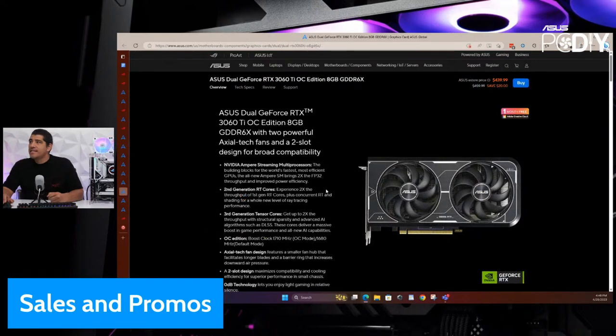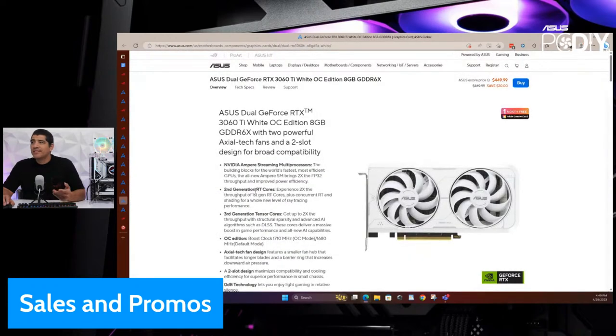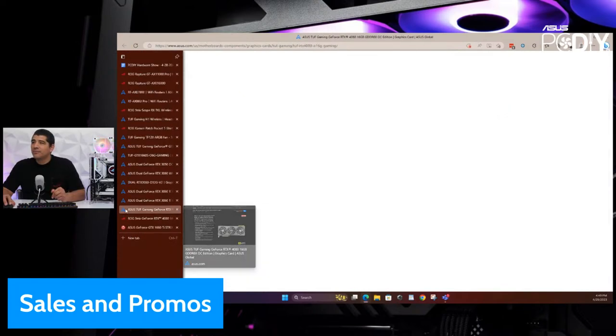Then 3060 Ti, we can see we have a $20 promo here. This is now definitely stepping up to the class of cards similar to that 3060. We're talking about high refresh rate 1080p gaming, modern image quality settings definitely bumped up a bit, and very solid 1440p gaming performance, where you're even talking about a high refresh rate 1440p gaming experience as well. Okay. 3060 Ti, also the white model, also on sale. So another $20 off on there. And then we've got two last ones.